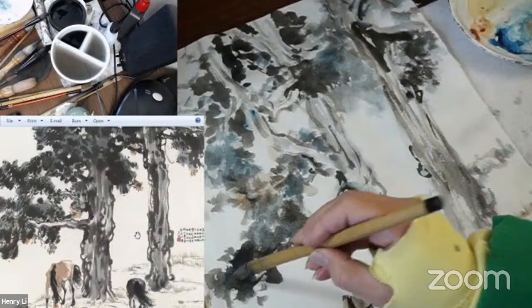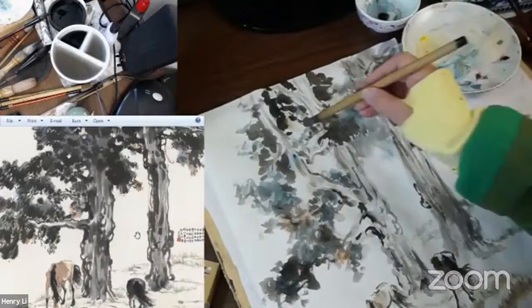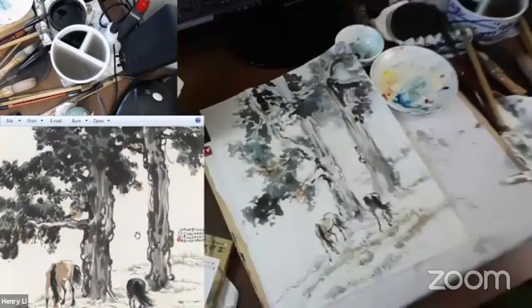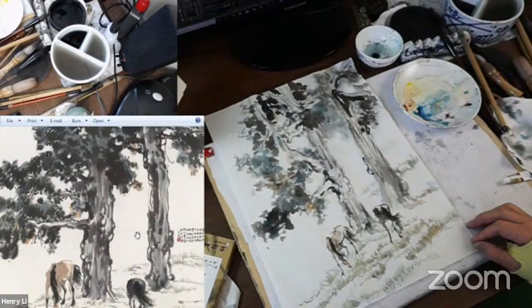Clearing that white there. Let me zoom out so you can take an overall look at my version. Can you see the whole thing? Okay, now it is 13 and a half by 17 and a half. We don't need to do the sky as he did.